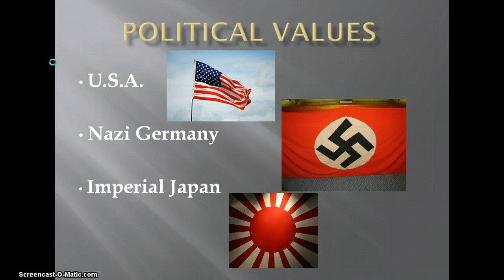Imperial Japan's government was an absolute constitutional monarchy. Japan had a large amount of industrialization and militarization. They wanted to expand its control over the Asia-Pacific regions. So they began invading surrounding countries for more land, which did not bode well for the relationship between the United States and these two countries.